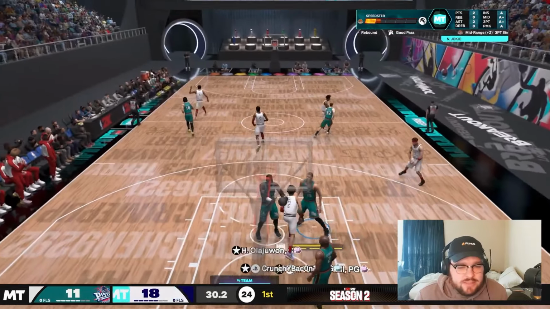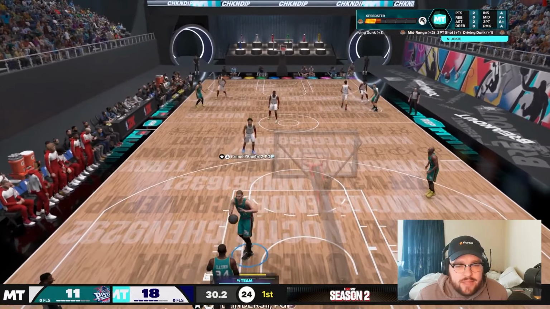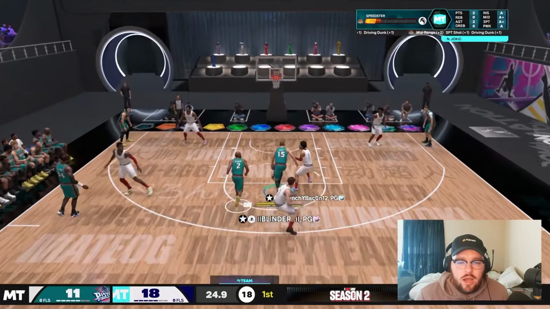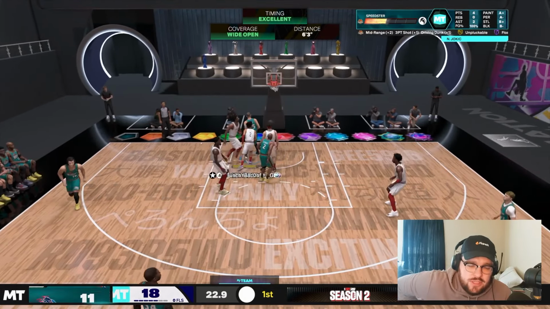Hakeem helps, doesn't force the miss. We weren't able to stick with him that time. That was kind of me, though. Probably could have tracked myself a little bit better on defense there. Hop step through. Jokic finishes at the rim.